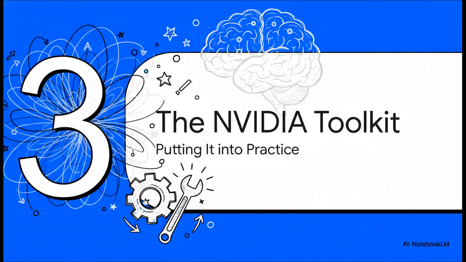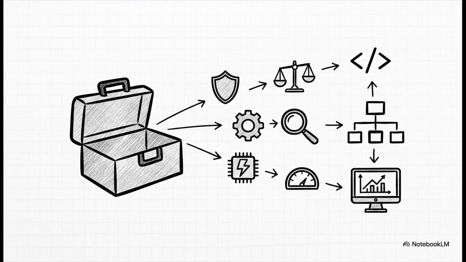All right, so we've got these incredible, super smart techniques, AWQ, SmoothQuant. Amazing, right? But how do you, as a developer, actually use them without getting a PhD in quantization? Well, that's where the NVIDIA TensorRT Model Optimizer comes into play. You can think of it as the toolbox that puts all of this power right at your fingertips. It packages up all these advanced methods into a library that developers can actually use.